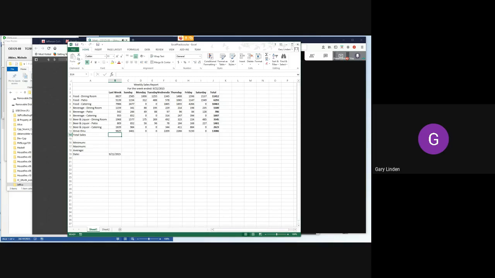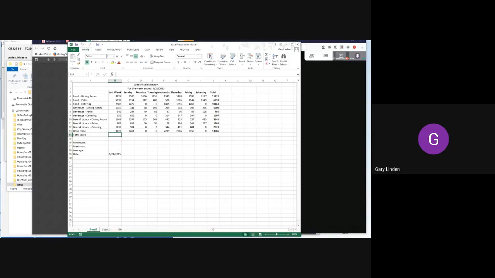Okay, let's see where we were on this. We want to get totals for all this. Okay, did I show you the brute force and awkwardness method of getting totals? We can just start with the formula with the equal sign as always, and then you can just add up anything you want to by clicking on the cell that you want to add and hitting a plus sign, and the next cell and another plus sign, and so on. And then you can use my watering can, fill it, and then water it. And that will give you the total.